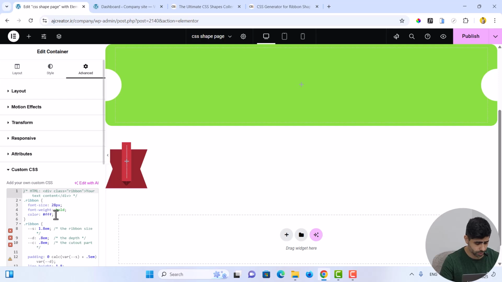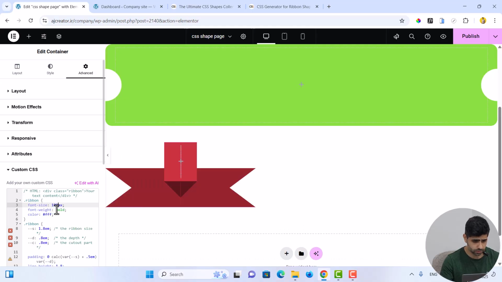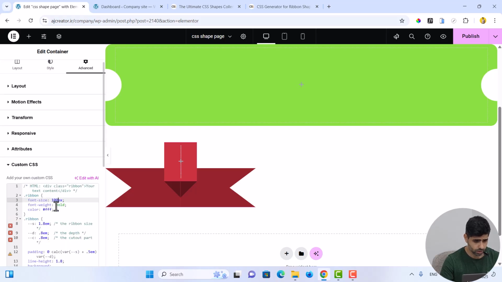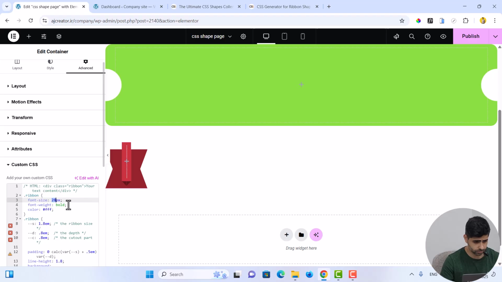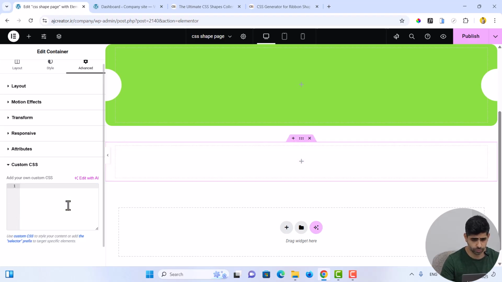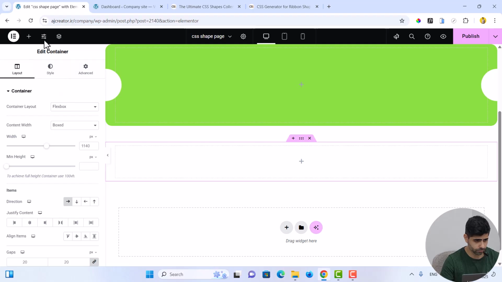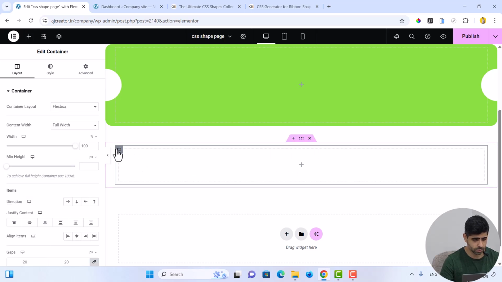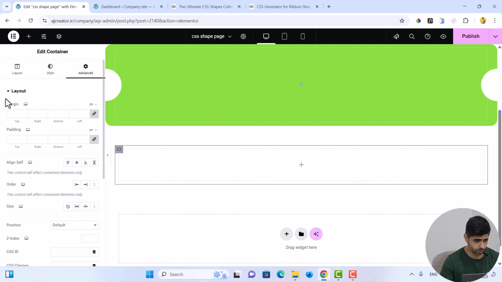there is a problem for the ribbon size, for example 100, or I want to set another container. Add element container here, set on this one.